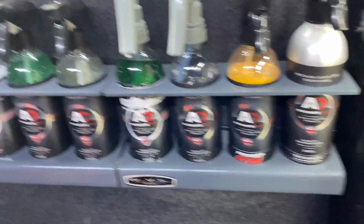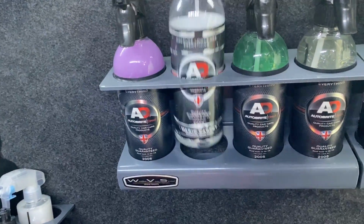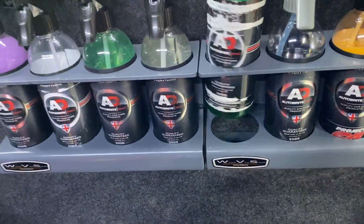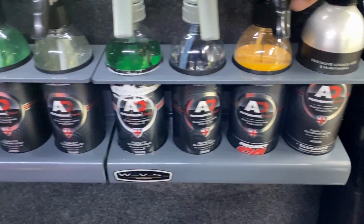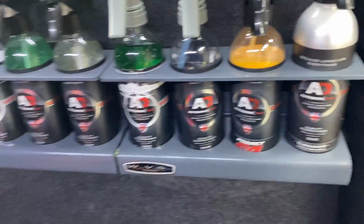Again, more bottle holders with more products. So we've got Berry Blast QD, we've got Magic Carpet, we've got Alcantara, we've got Leather Cleaner to cleanse. As you can see, another one where the bottle has been ruined by the bottle holder. Not sure. That's just a tonic. Super Sheen, Project 64, and Elegance.